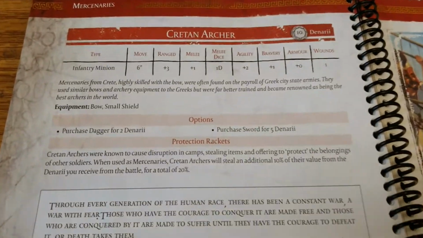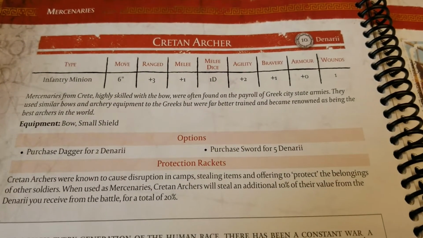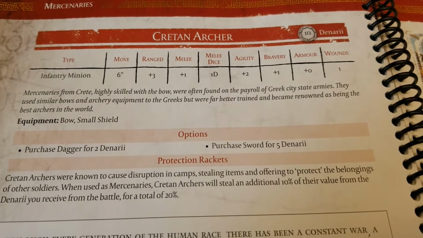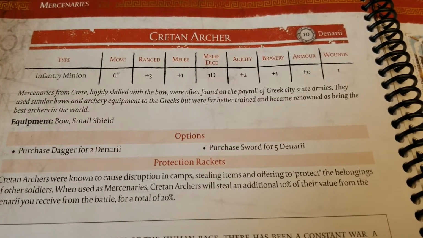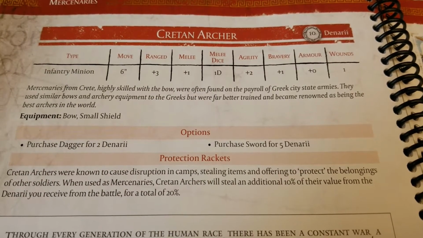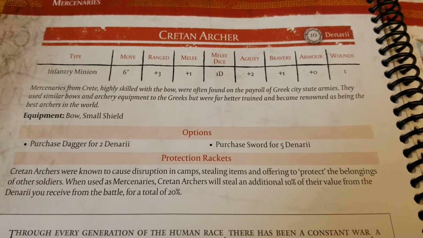All right, moving on. Sort of the other best ranged unit in the game are the Cretan Archers, and there are several of the Greek lists that get their services. Range +3, melee +1, 1 dice, +2 agility, +1 bravery, and no armor and 1 wound. So again, they can get where they need to go. Range +3 is just absolutely deadly, and only 10 denarii there.